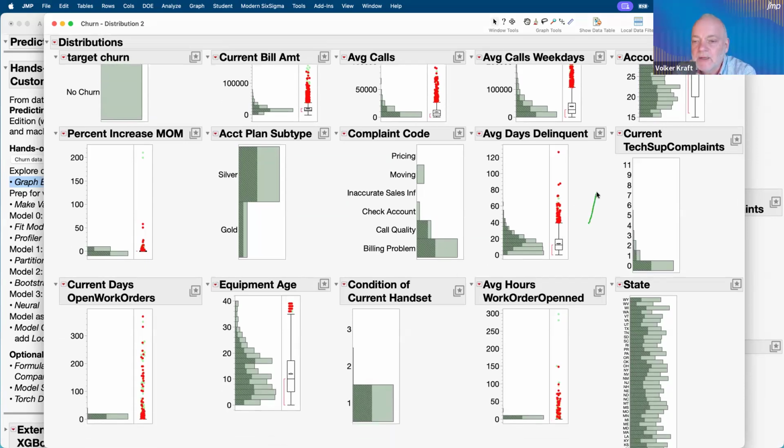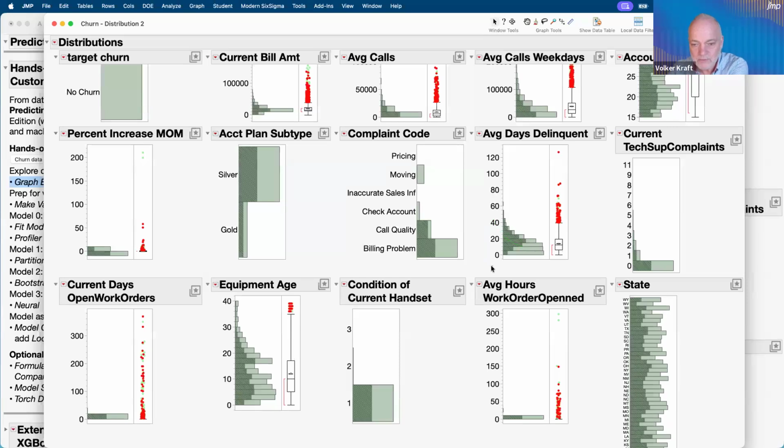Average days delinquent, a continuous predictor. Look at this. What is it telling you? It tells us that if we are waiting for the money for more and more days, so if this variable increases, then the likelihood that that customer will churn increases as well.